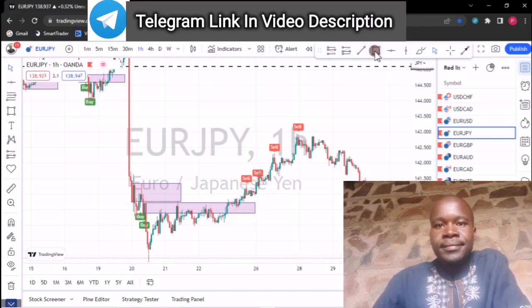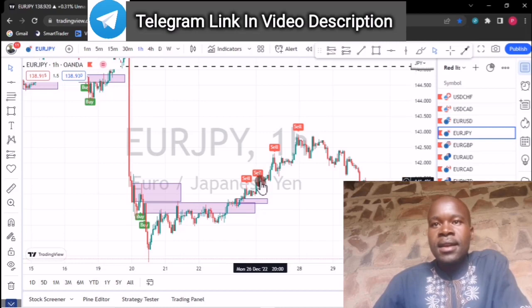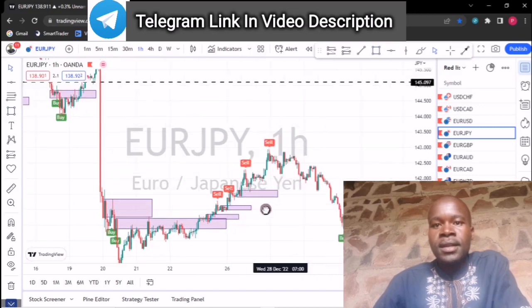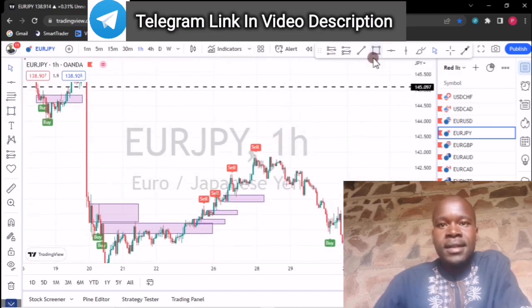What you do, identify the key level before this, and it's this one. Price didn't come to close below it, you have another sell signal, and the key level before that one is this. Price didn't close below it, another sell signal there. The key level just before you got there is this. Price didn't close below it. All those are the fake ones.